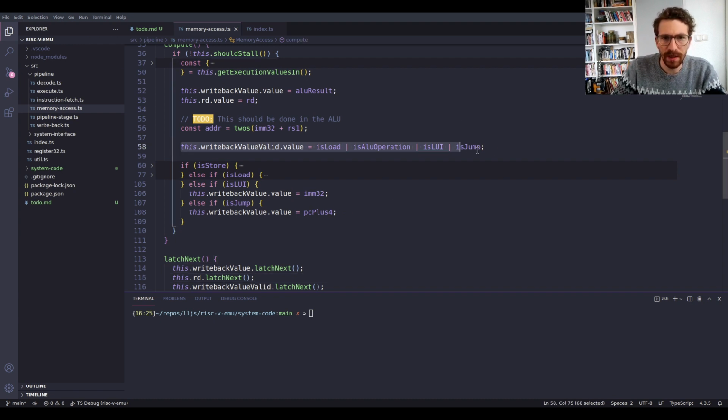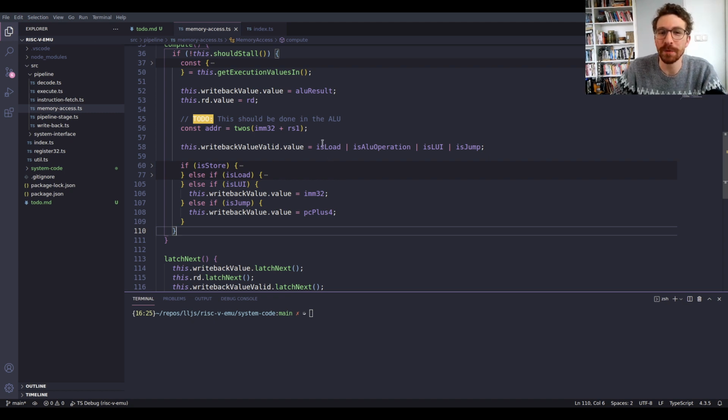But this value is basically telling the next stage, the write back stage, whether it should perform a write to the destination register. And I stupidly had isStore set up here. So somehow in testing that worked, because I don't really know, but luckily we just didn't write into any registers that we needed.